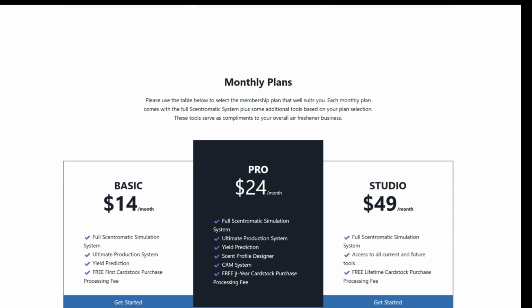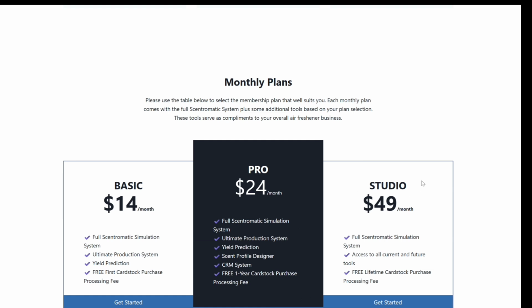And if you come back 6 months later, or 7 months later, as long as it's within that 1 year, you will not be charged the processing fee. That is something you get under the Pro plan for $24 a month.